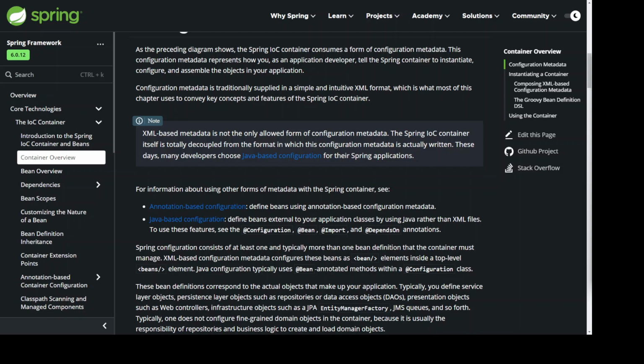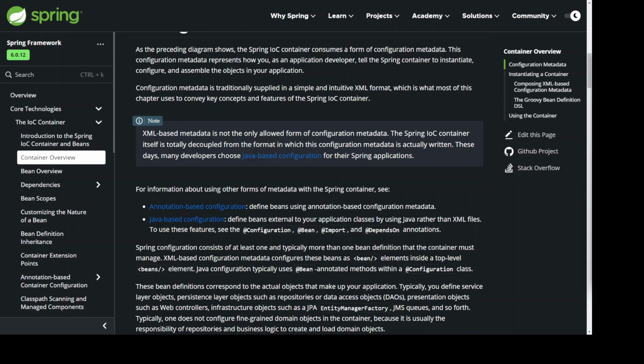Spring configuration consists of at least one and typically more than one bean definition that the container must manage. XML-based configuration metadata configures these beans as bean elements inside a top-level beans element. Java configuration typically uses @Bean annotated methods within a @Configuration class. These bean definitions correspond to the actual objects that make up your application.